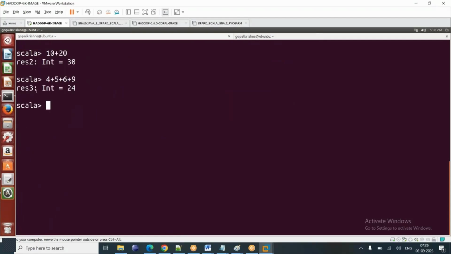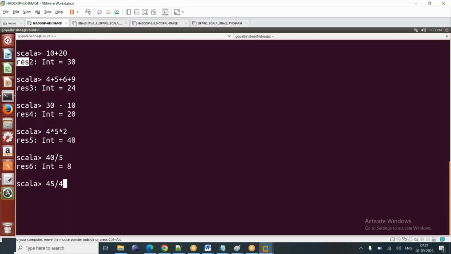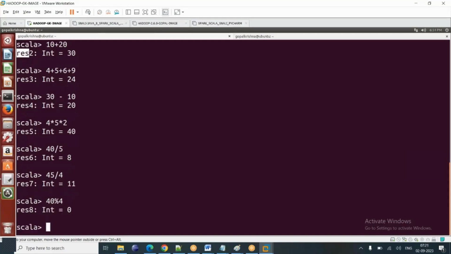Okay. So here res stands for response. Response to response, it is auto incremented value. The rounded value only you will get it, not exact fraction value. Okay, so in the similar way, this modulus operator will always provide the remainder. So what is the remainder that we are going to see here? So that is what it is going to provide. Okay, please take down, sir, all these values, arithmetic operations.